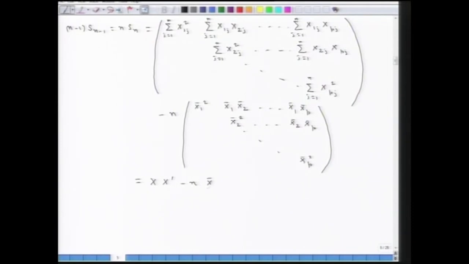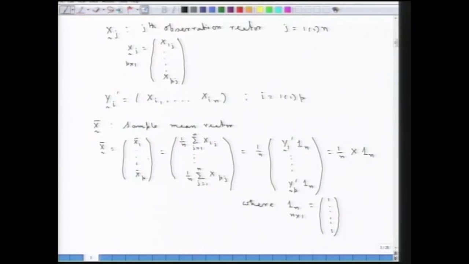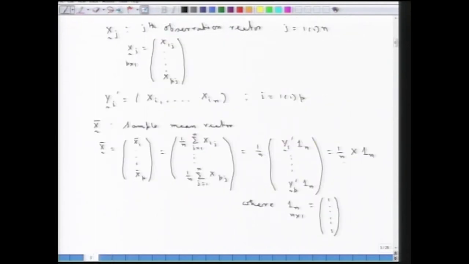Now, this particular matrix block here can similarly be written in terms of the x bar vector. This is the x bar vector multiplied by the x bar vector's transpose. What is the x bar vector? It is what we have defined here as the respective x bar components for the p elements. From this form, it is sometimes useful to reduce it further, since this is not yet entirely in terms of the data matrix. As we had seen, the x bar vector can be written in terms of the data matrix as x bar equal to 1 upon n X times 1 n. So, we can use that same thing here: it is 1 upon n X times 1 n, and then the transpose of that particular vector.